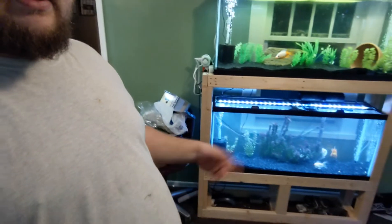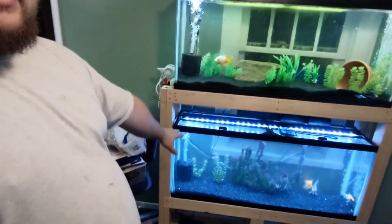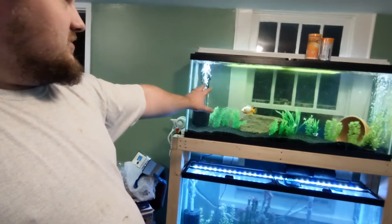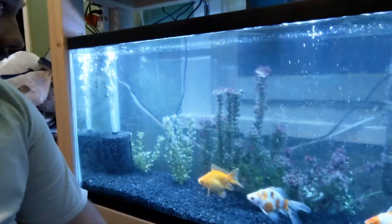Back in the fish room — if you noticed I was just in the kitchen, my 55 gallon tank is gone, which is unfortunate because we needed somewhere to put our Christmas tree and that tank was in the way. So we moved it into the fish room; it is now over here with the goldfish, these are my Thomas Abbas. If you get close enough, you can tell the difference in the light — with 5,000 Kelvin versus 10,000 Kelvin you can really see the color difference: this is a lot more blue where this is a lot more natural daylight.